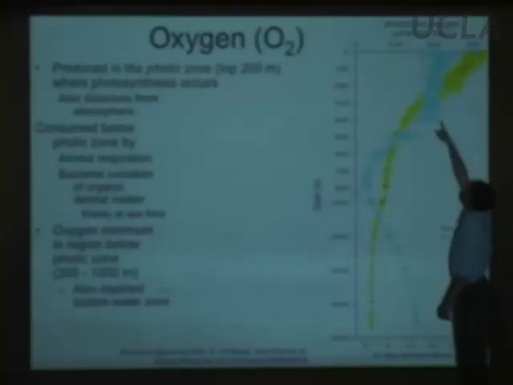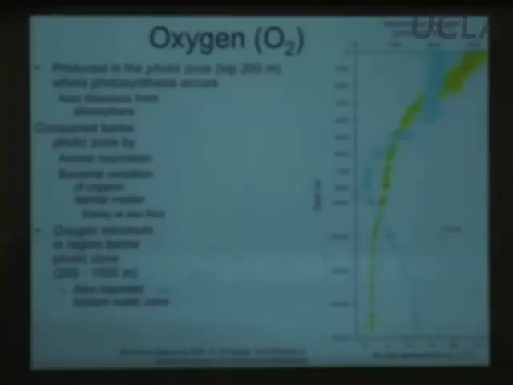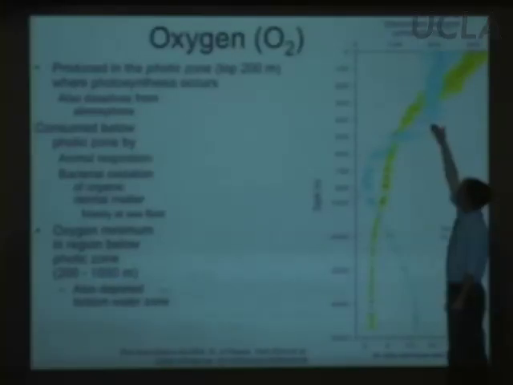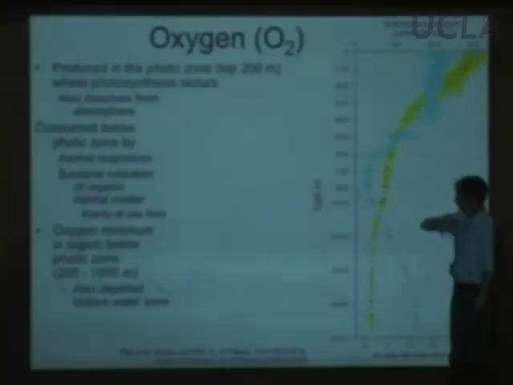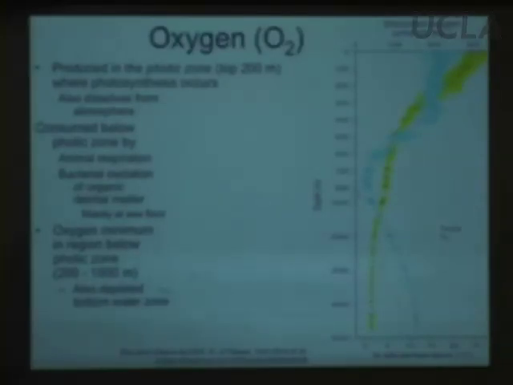Oxygen is doing this interesting thing where in the top couple hundred meters, it's not very interesting. There's not very much happening with it. And once you get below that, the abundance of oxygen falls off very sharply. And for most of the ocean it is much less abundant than it was near the surface. Okay, so this is telling us that once you get below a few hundred meters in the ocean, oxygen seems to be getting consumed. It's being lost.